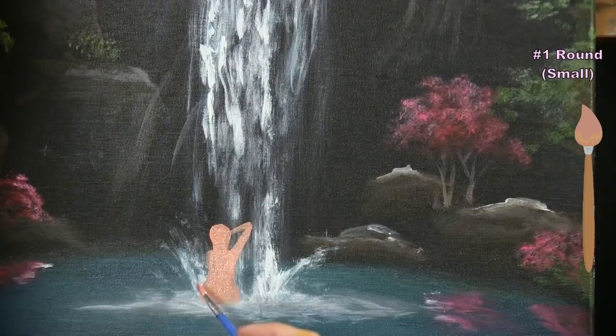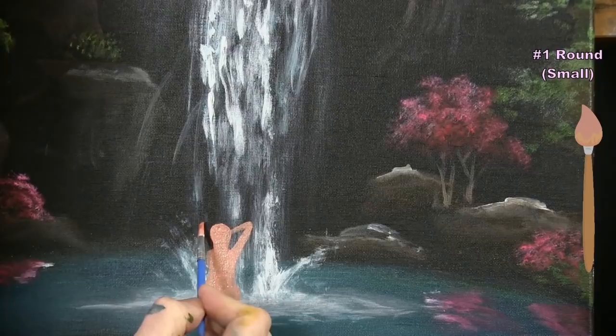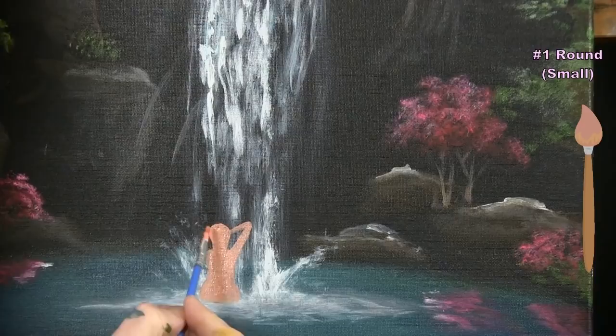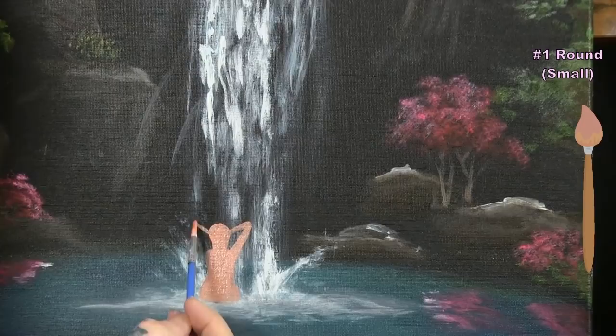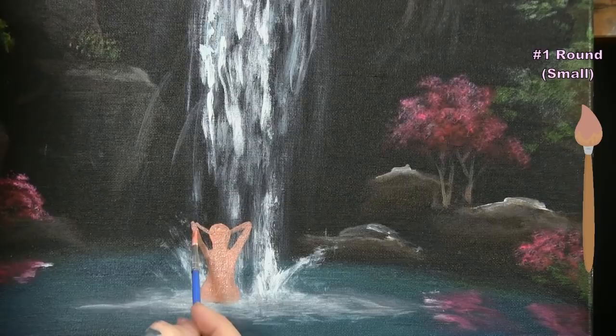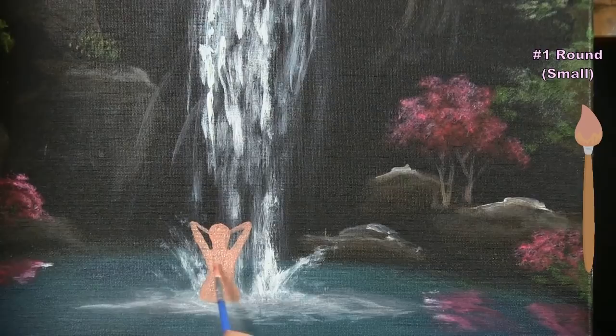So if this is her hip, I'm going to come straight up from the hip to where her head is and go out just a little bit to the left, somewhere in here. And they don't have to be exactly the same position on both sides, just somewhere in that general vicinity will get you going. And then I'm going to do a diagonal line towards her head for her forearm, and then I'll do a diagonal line towards her shoulder in through here for that side of her arm. And of course you can do any little modifications that you feel are necessary for getting it into the shape that you want.